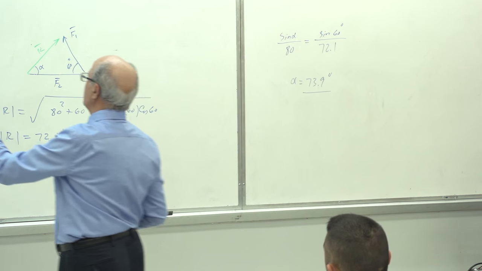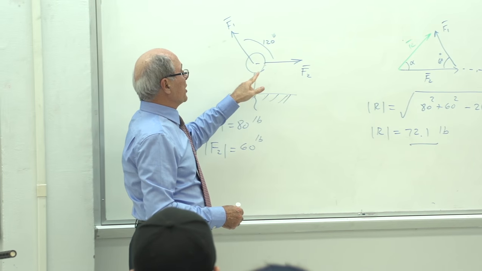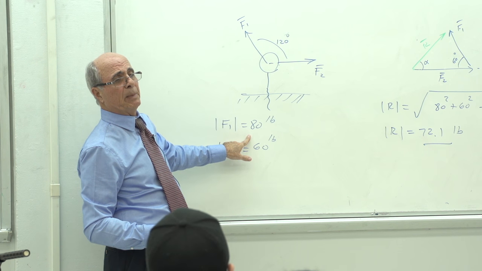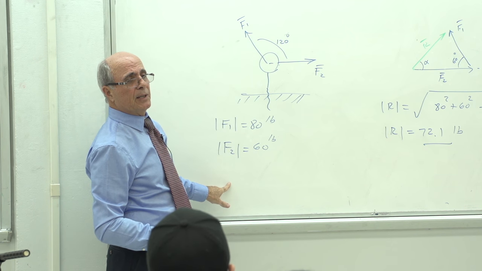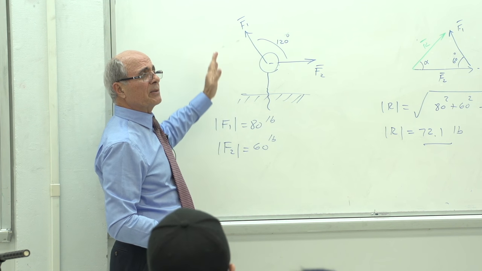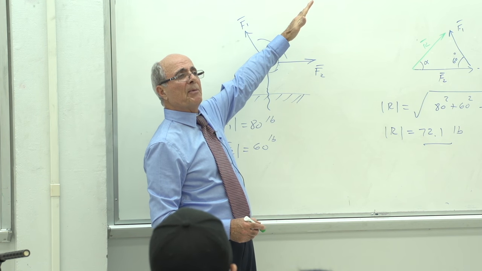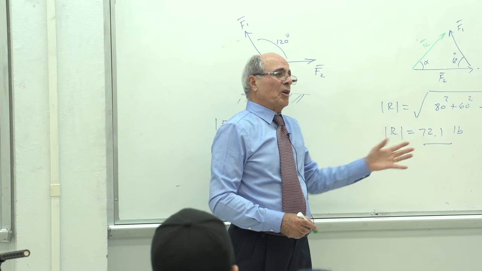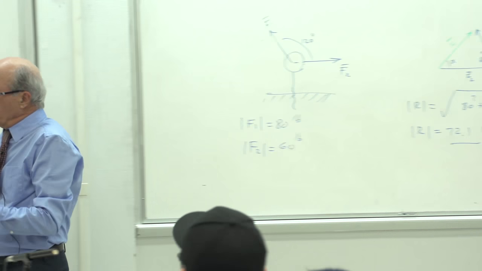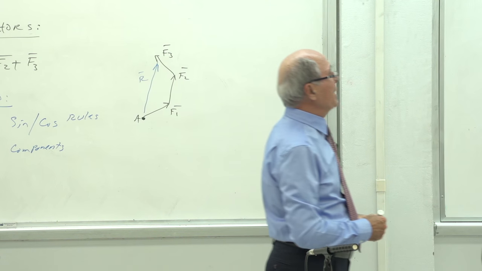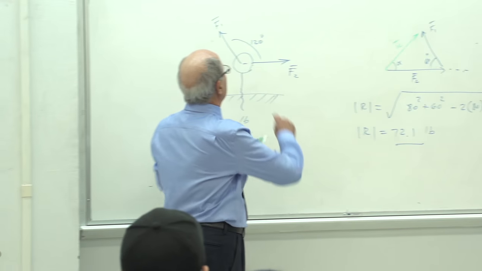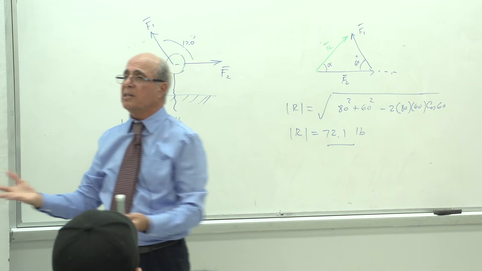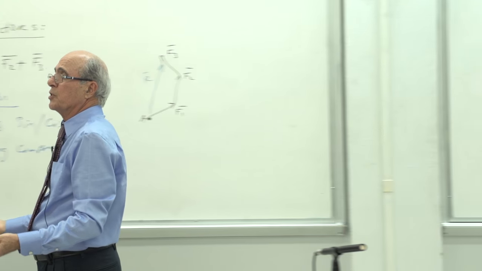Therefore, what we did here is an engineering application. Look, there was a cable used here, but what was the capacity of the cable? 80 pounds. This cable was 60. Can I take these two cables and replace them with one cable? Yes. With the same effect? Yes. Isn't that a cheaper process? You see that? So if you are a designer designing something and you want to put in a cable, you present that alternative. I take these two cables and put one cable in this direction, which has the same effect and the same structure. It's much cheaper, so it's an alternative.